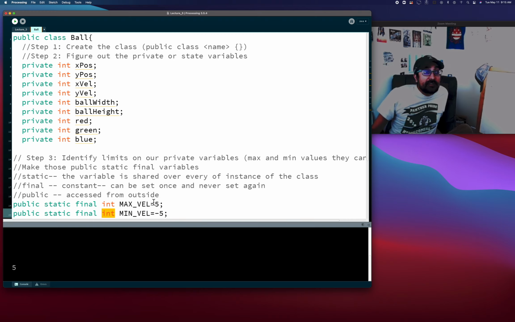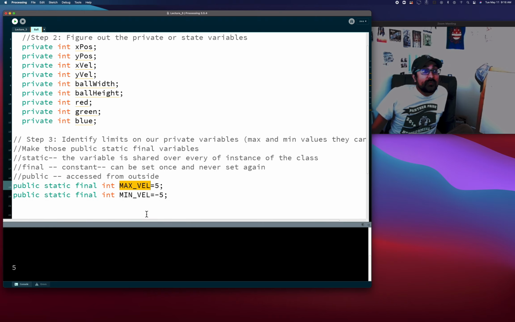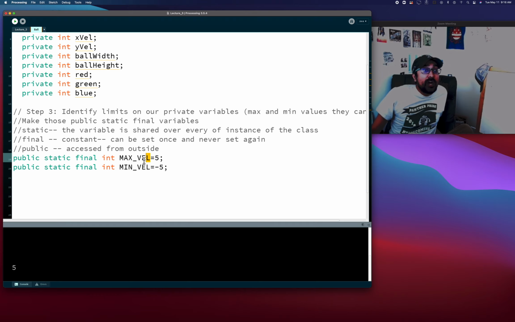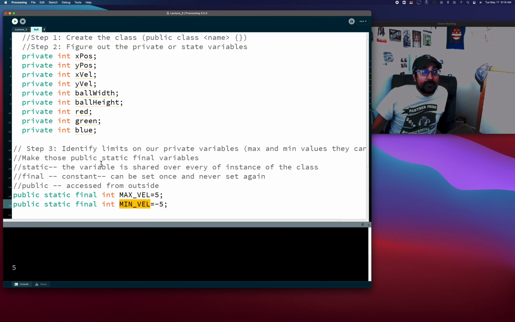Now, one final thing is that I started doing this capitalized underscore format, and that's the common convention for final variables. They're constants, actually, so for final constants, I sometimes say final variables, but really they're not variables. They can't vary. You set them once and they're done, right? And so we do this to let people who are reading our code know real quickly that, oh, these things are our constants that set limits on our private variables, okay?